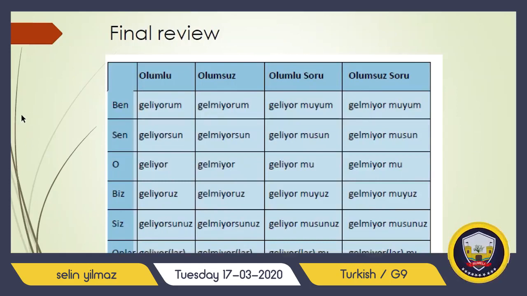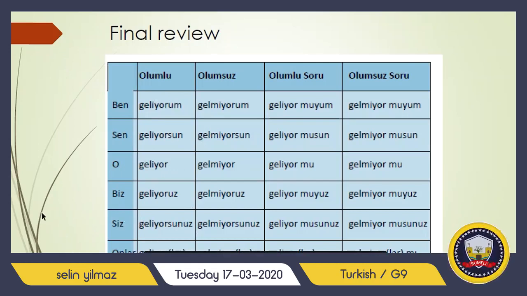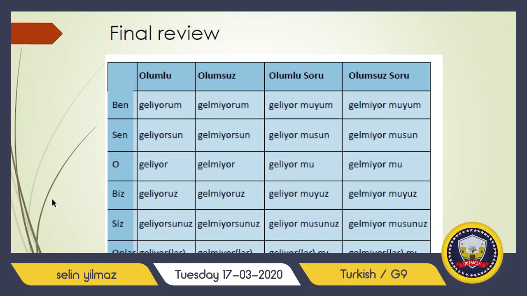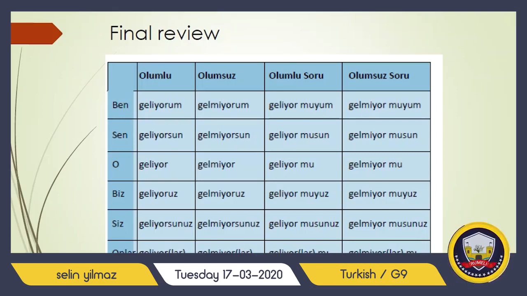The final review: how to conjugate present continuous tense, şimdiki zaman, in positive sentences. Ben geliyorum. Sen geliyorsun. O geliyor. Biz geliyoruz. Siz geliyorsunuz. Onlar geliyorlar — or simply onlar geliyor. In Turkish, if you say 'onlar geliyorlar,' it's not natural because 'onlar' already contains plural meaning. Onlar geliyor is more native. But if you don't use 'onlar' and just use the verb alone, you need to add '-lar' — geliyorlar — because you didn't specify the subject.